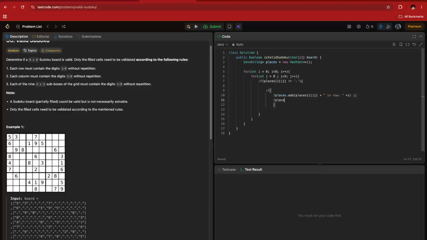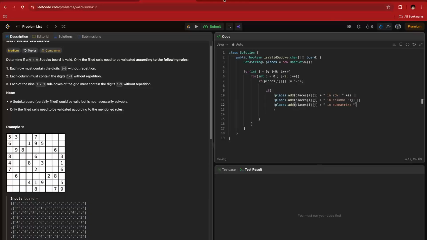The same thing will happen here as well: places.add board[i][j] plus in column j, and finally places.add board[i][j] plus in submatrix.